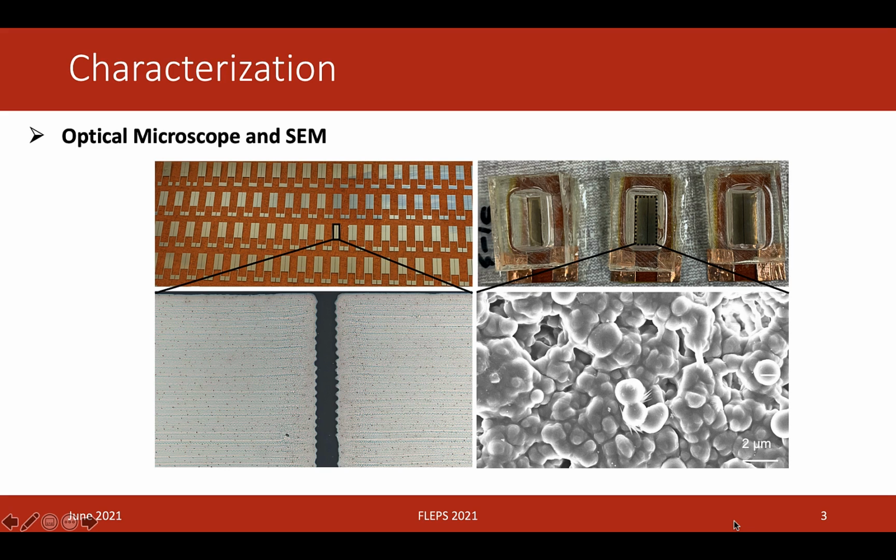So we performed some characterizations on our sensors. First, we did some optical microscope imaging. We looked at the coplanar electrodes in the left picture here, and we can clearly see the gaps, which are around 200 micrometers wide. And we also looked at the sensors spin coated with the PVDF film under scanning electron microscopy, and we can clearly see the porous structure of the PVDF.